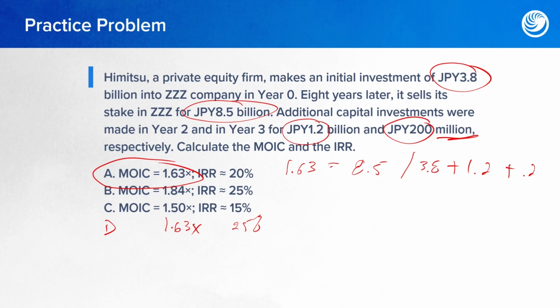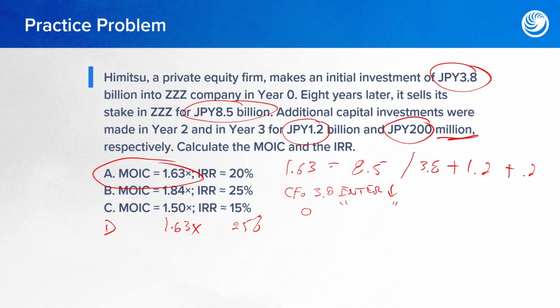What we have to do in our calculator is go to CF, the CF function, and then we hit enter. Now it's up to you. You could save a little bit of time here, and I would recommend it. You could go 3.8, and you'd understand that they're in millions to save time, and then you'd go enter. Okay, then you go down arrow, and then you hit the next one. CF1 is 0. Got to be careful with that. You still have to hit the enter and the down arrow. Dumb mistake here, folks. A lot of students will not recognize, or they'll put the 0, but they won't go enter. You need to do that.